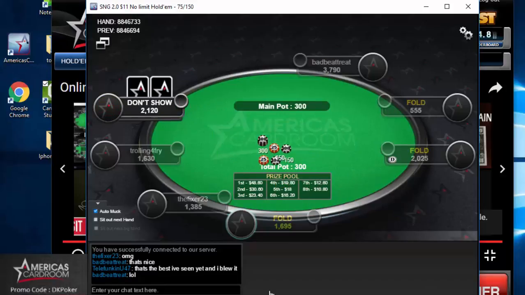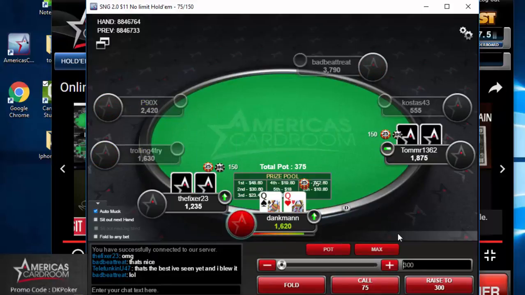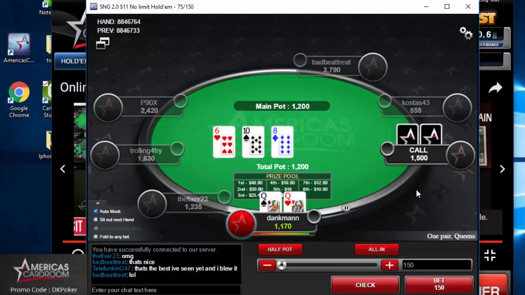Fold to a jam from P90X. And pocket queens again. We're catching cards on this table. And a limp from the button. Interesting play. Raising it up to 525, 3.5x. And we get a call. Flop is 10 high rainbow. Fairly connected board there. Going to continuation bet here.